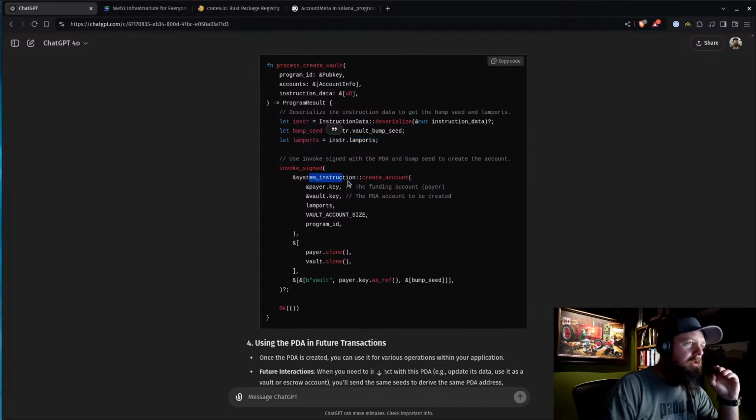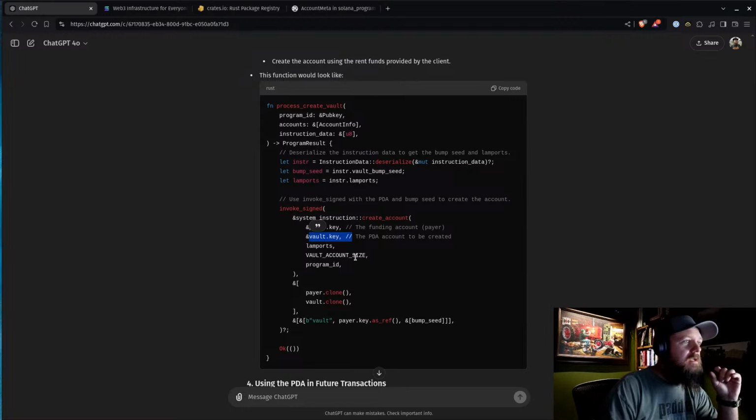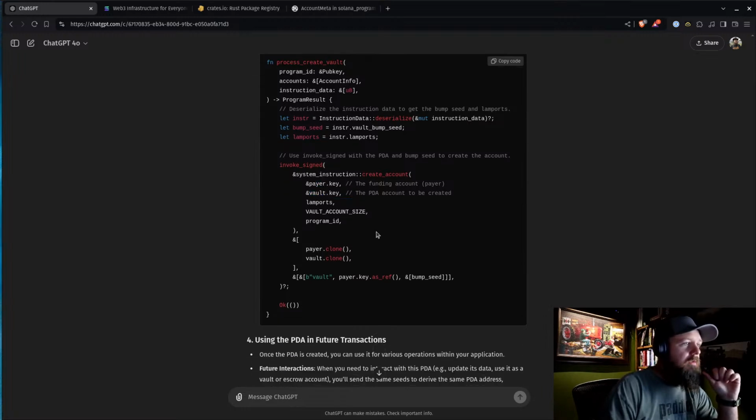Okay, now we're going to do the system instruction create account. We are the payer, the vault account size. I guess that's a constant from outside, which is fine. Program ID. It's the program ID that we pass in with the pubkey. Okay.